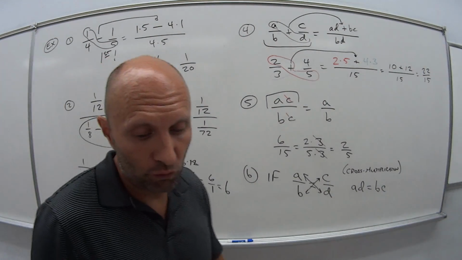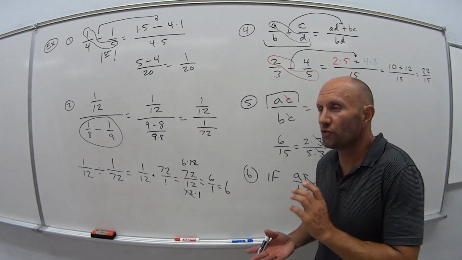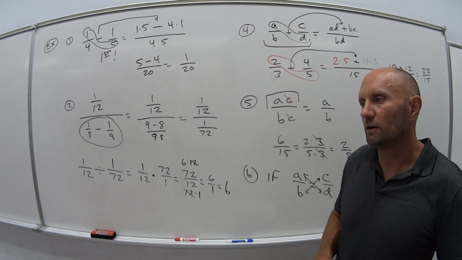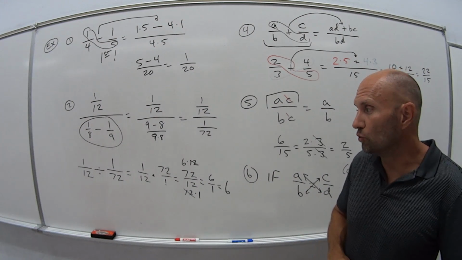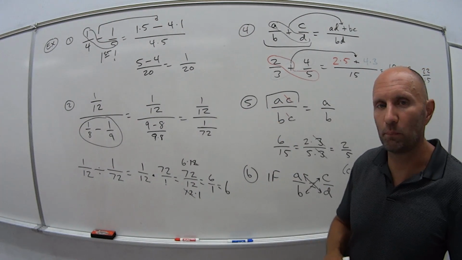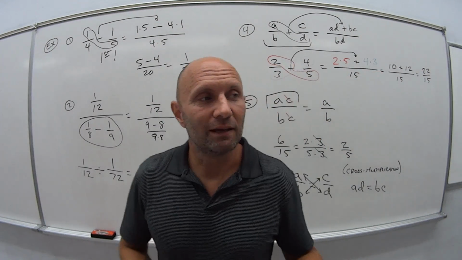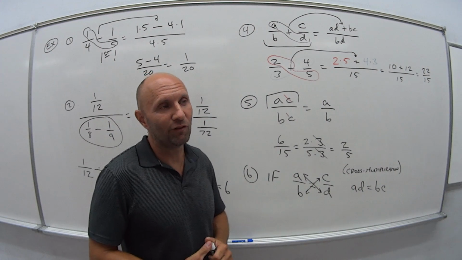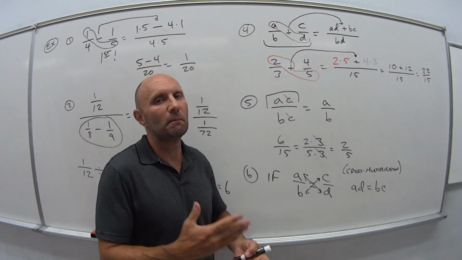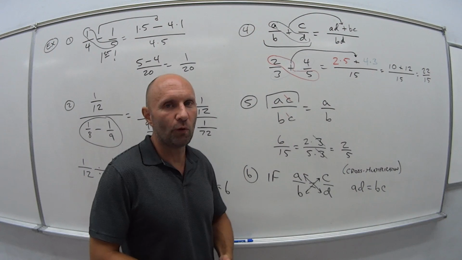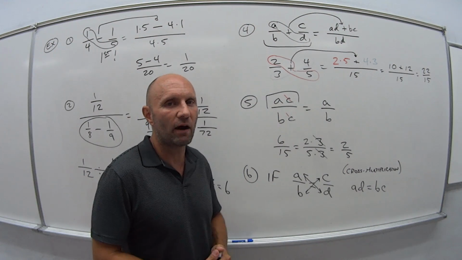That wraps up video 2. It's our fractions, the different mathematical properties we can use, and then a couple of examples. So if you still need help, review the videos. If that doesn't help, try some of the problems in the book. If you still need more help, let me know. That's what I'm here for. I'm here to help you figure this stuff out.